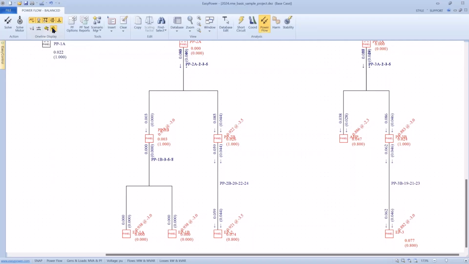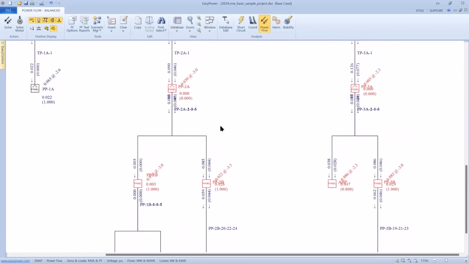If we see mismatches between voltage, the second icon shows the voltage mismatch. And what that amounts to is we've told it during database edit, we've designated this as a 208 volt panel, but when we run power flow, the per unit voltage is going to drop down to 0.92. So there's a mismatch between what we told it things should be and what things actually are.